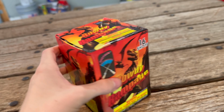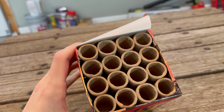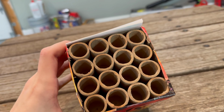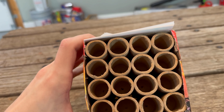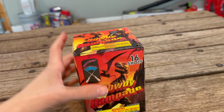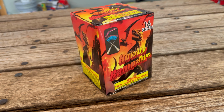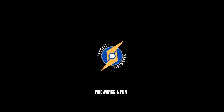Yeah, very small 16 shot 200 gram cake. Looks like half inch bore size. Pretty small tubes actually. Very small. Rowdy Rampage. Let's go ahead and see what this thing does. All right, here goes Rowdy Rampage.